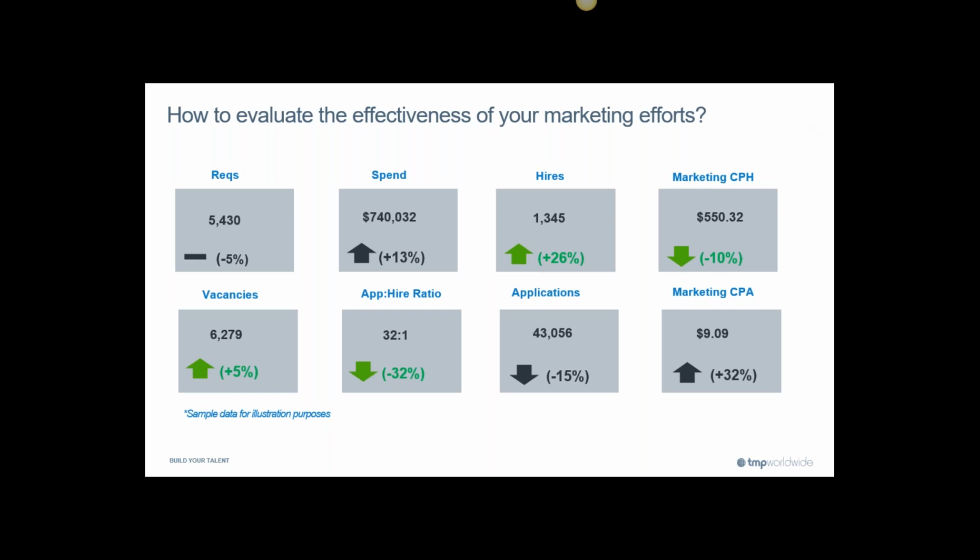Usually, you want to keep in mind trends of recs. Looking at this year over year, how's it trending? Where's your apt to hire ratio? Or sometimes I like to look at that as what is your recruiter utilization ratio? Because sometimes organizations have very high apt to hire ratios because their recruiters aren't getting to all the candidates. Or it could be that you might just be a very desirable brand that has a lot of people interested in you. All kinds of variables there, but the two metrics that I usually like to point to as far as how well your bucket is operating is the cost per hire and the apt to hire ratio.